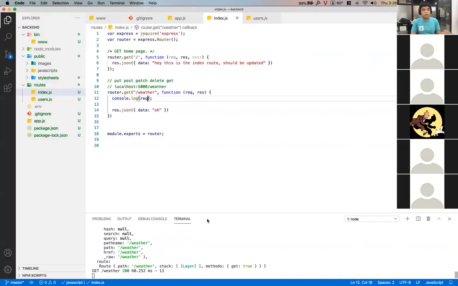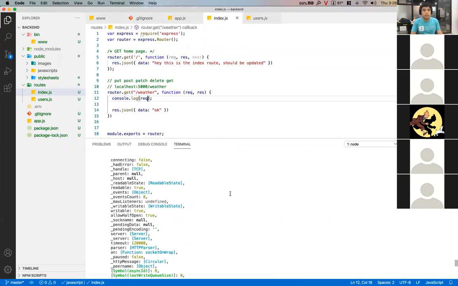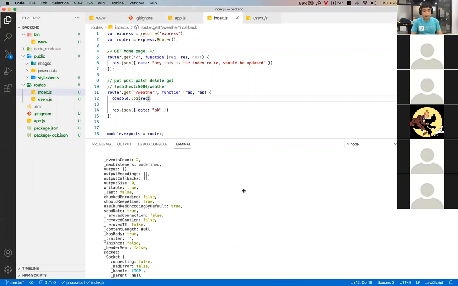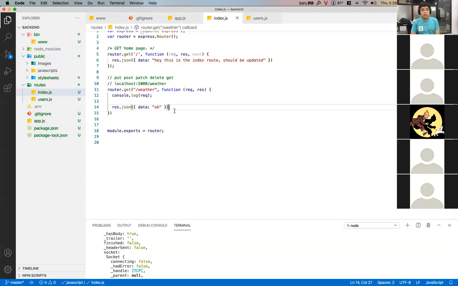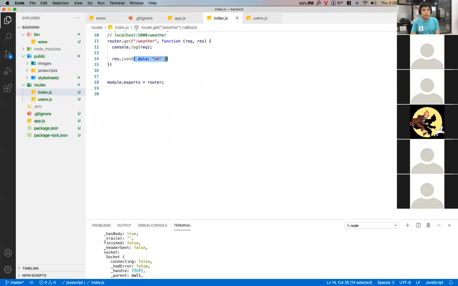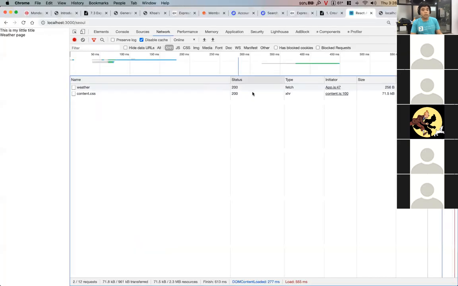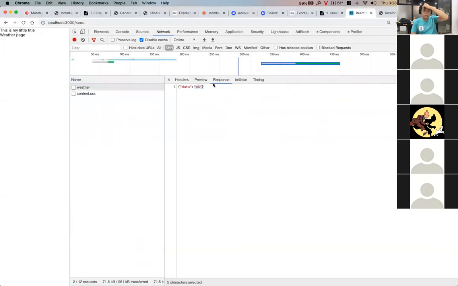And I will try again. So here's the request object. There's a bunch of things inside. Don't worry about those. And then you will also have a response object, and the response object has methods to send the data to the front end. It could be a render, it could be JSON, it could be just a text like send. And here I send an object data OK to my front end. So that in my front end, when you click on the response tab here, you see whatever the backend returns, right? So that's pretty much it.